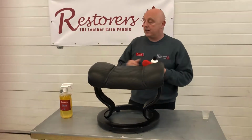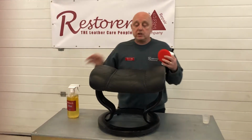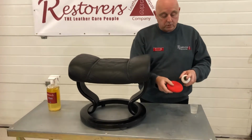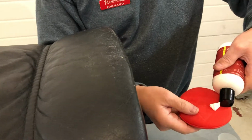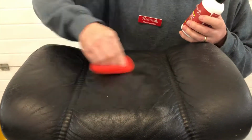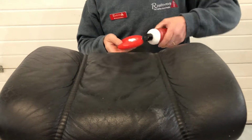You would obviously clean the leather first of all with our LRC1 leather cleaner. Make sure the surface is completely dry, and then you would just simply get some of this onto one of our LRC pads, put a small amount onto there like that, and just massage in like so. It's a white cream, but it dries completely clear and to a matte finish, and you just massage that over. As you can see, a small amount does go quite a long way.